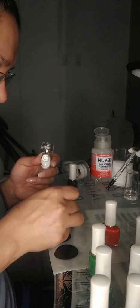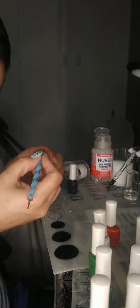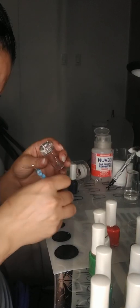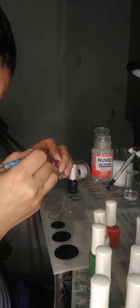Alright, so sorry, I have to shake up my nail polish real quick. I'm just going to dab a little bit. So once again, I'm not wasting my product. And I'm going to take, this is a dabbing tool. This has little tiny tips to it, and it helps me to pinpoint where I'm going to place it. So now I'm going to do the tip of the hat, and I'm also going to do the base of the hat, which is all going to be white.